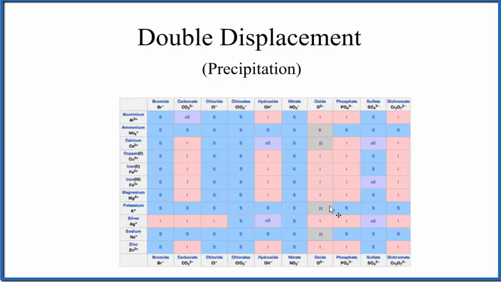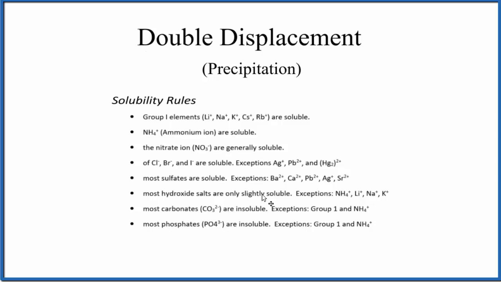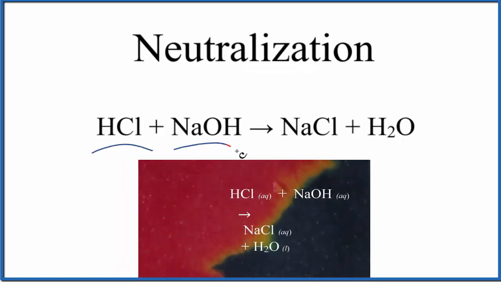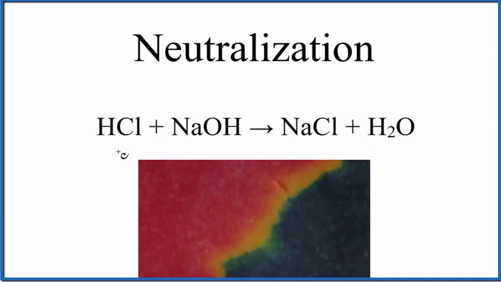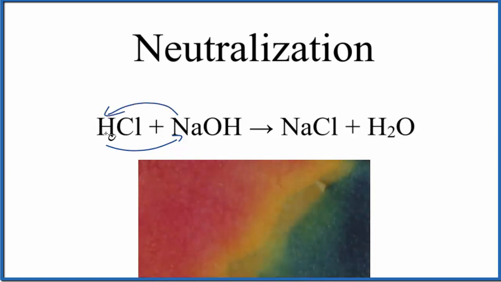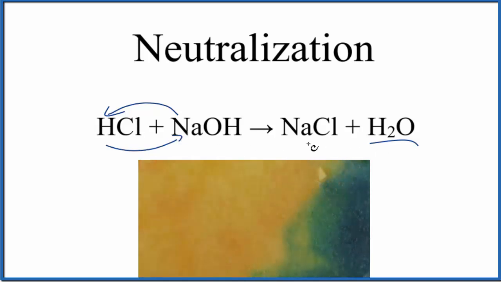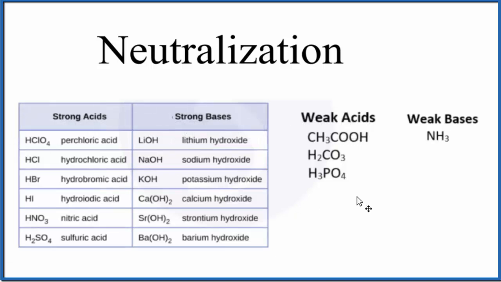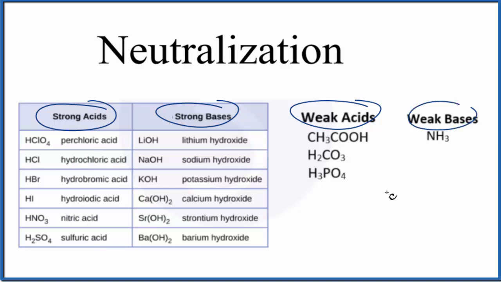There's a link in the description about the solubility table and solubility rules. Next up, let's look at a special type of double displacement called a neutralization reaction. A neutralization reaction is where we have an acid and a base and we end up with a salt and water. We can see that hydrogen and sodium switch places — we have HOH, which is just H2O, and then Na and Cl, which makes NaCl. One way to tell that we have an acid: often they'll start with H, and bases will end in OH bonded to a metal. It's helpful to memorize the common acids and bases, including strong acids, strong bases, and a few weak acids and bases.